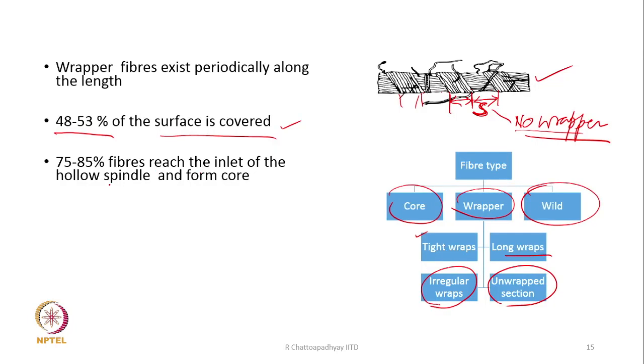75 to 85% fibers reach the inlet of the hollow spindle and form core. That means 75 to 85% fibers are part of the core and the rest will be wrapper, 15 to 25% wrapper. Though some people have suggested that it can go up to 50%. Probably it all depends on what process parameter combination was chosen to produce the yarn. Therefore, there is a possibility that there could be some variations in the observations of the researchers.